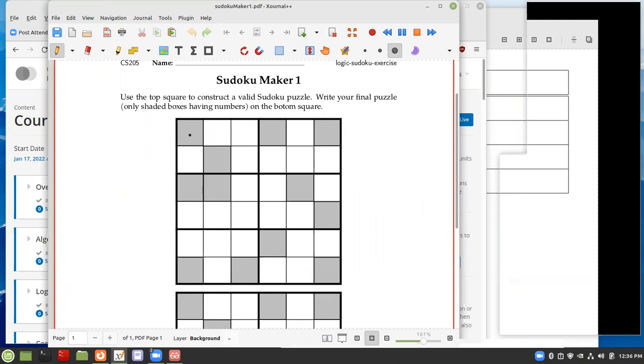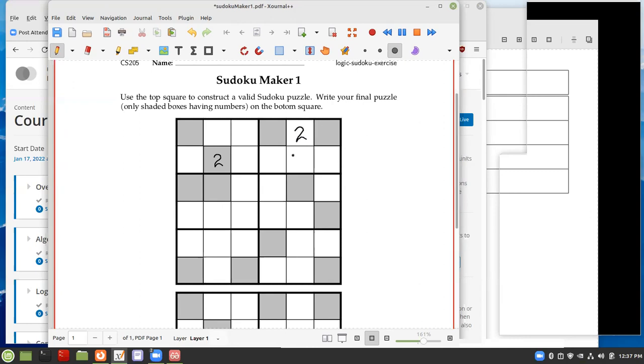And the rule is the numbers 1 through 6 have to be in each of the squares that have the heavy outline, and 1 through 6 in each row and column with no repeats. So you can't have 1, 1 repeated anywhere in the column or row. So the way you do it is you say, okay, if I choose one here, that's going to rule out these white squares. I can keep these 2 in reserve. Like if I put a 2 here, I have control of those. I can decide not to put a 2 there. That means a 2 can't go there, there, or there, but there has to be a 2 in this square. So it's logically coerced to be there.